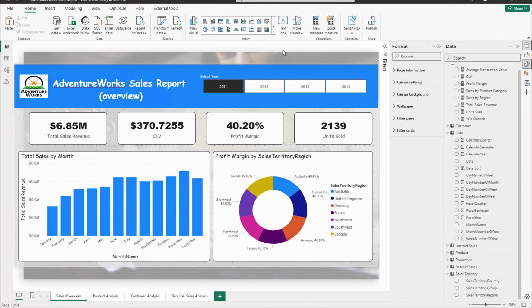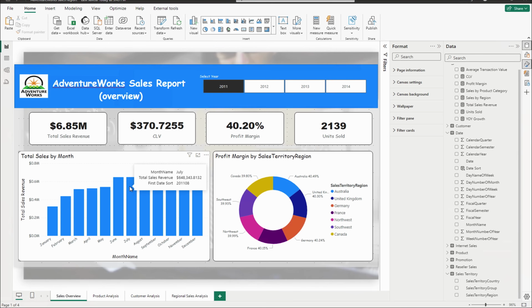Hi there, welcome back. In this part, I'm going to show you two additional features that you would like to use whenever you are creating a report. That is drill down, drill through, and second would be how to make the tooltips appear over here. For example, now you have this total sales over here, but you would like to see the sales of a particular product as well in this month. So how can you do that?